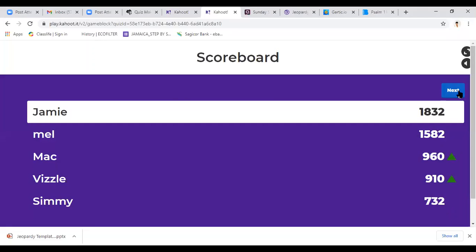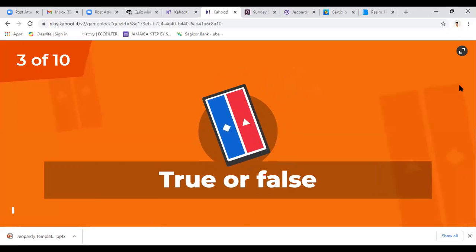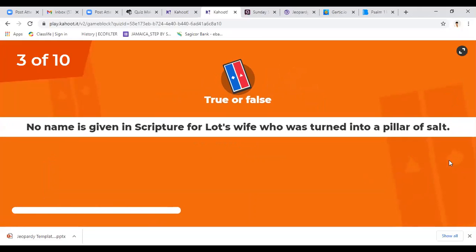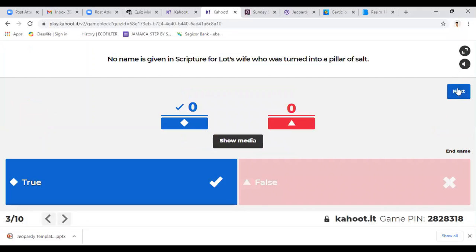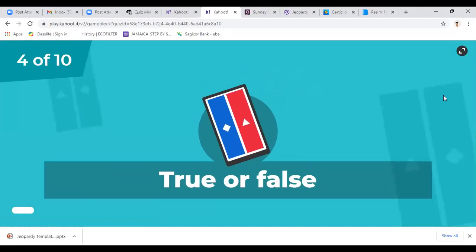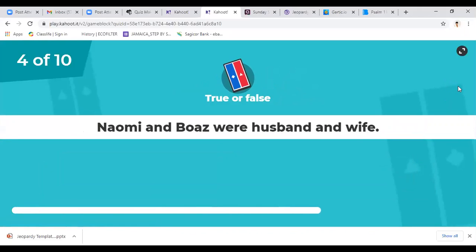Guys, I'm going to fast forward because it's 10 questions. We don't have the time, but I really want you to see what happens at the end. So I'm trying to find the skip button. Don't try to answer because I'm not going to allow it, because we're trying to just move forward so you can see what happens at the end.